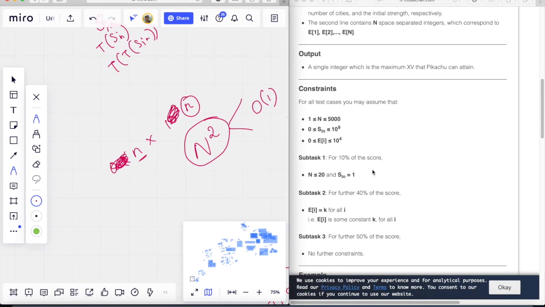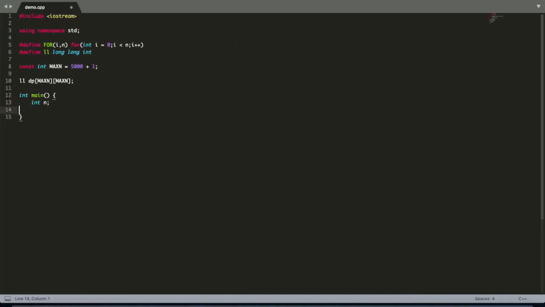So here I will take in n, and let's say LL S_in, and then I will take in all my experience values. So I take in all my experience values.